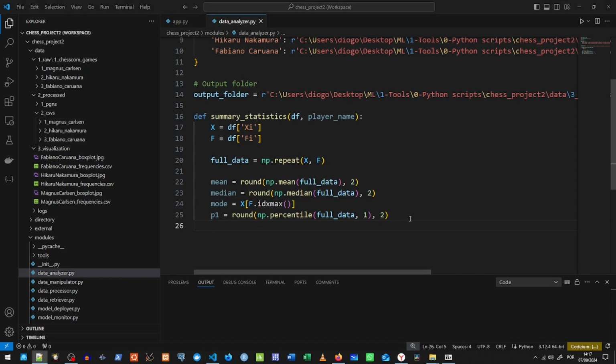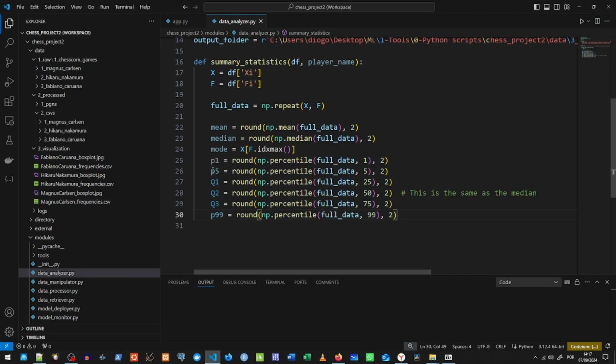I'm just going to copy the other ones for you to see. This is the same thing. So 5, first quartile, second quartile, and third quartile. Also, you know that this is the median because this is 50%. This is 25, and this is 75, and this is 99. And the reason again I did this is because the data is highly positively skewed.